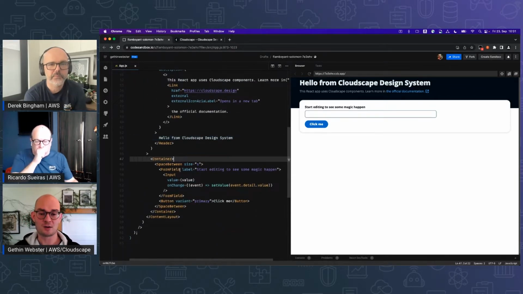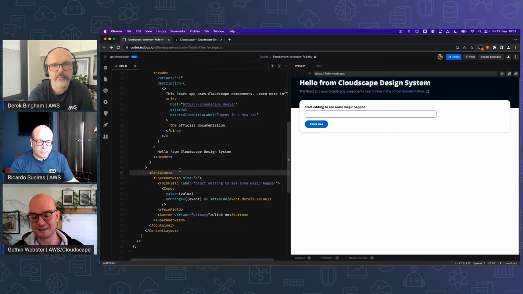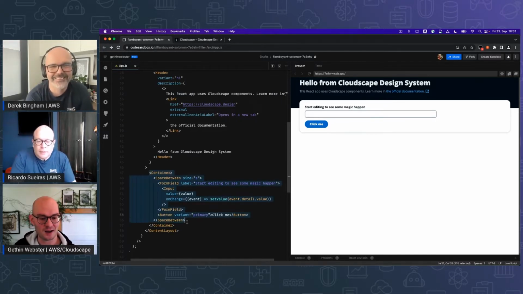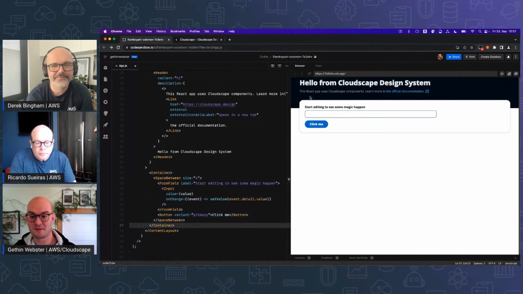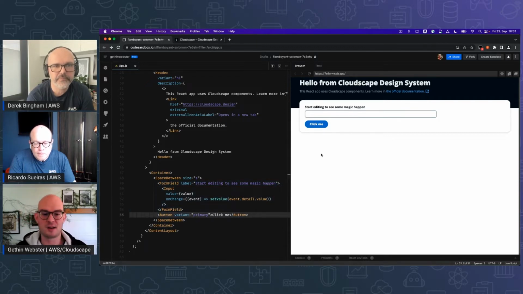And then into the main content of the content layout, we've got a container, this slightly set out thing with a drop shadow on it. Inside that, a form field and a button, nothing too fancy. So this is just a really simple demo of how you can start to put together the components.